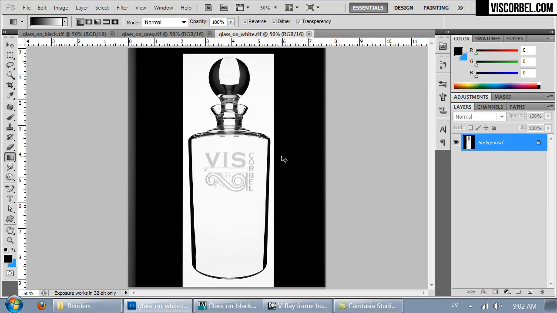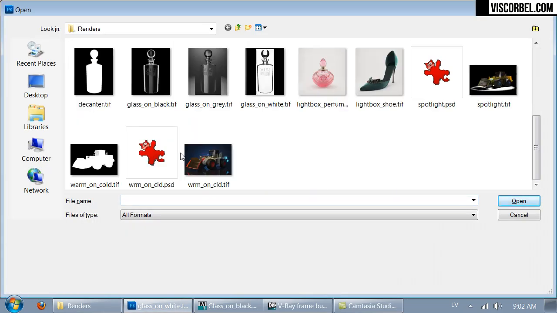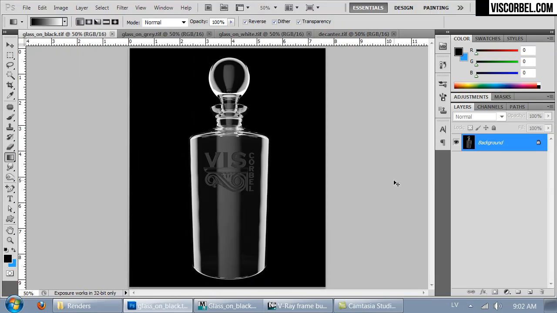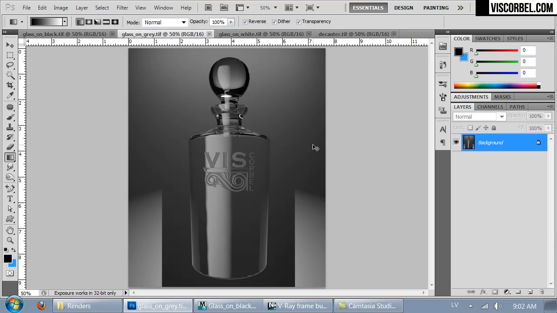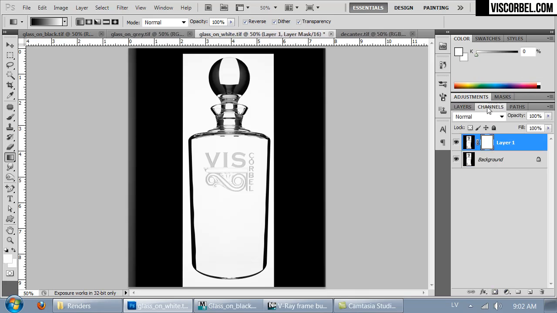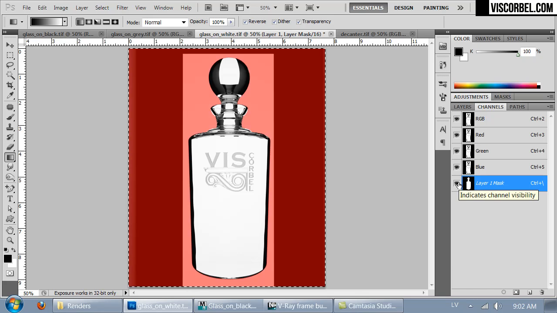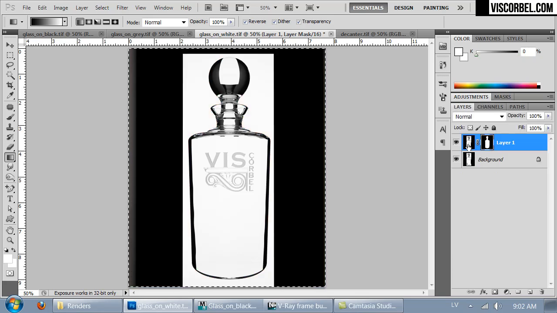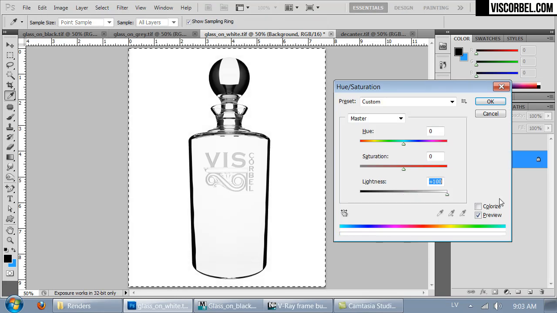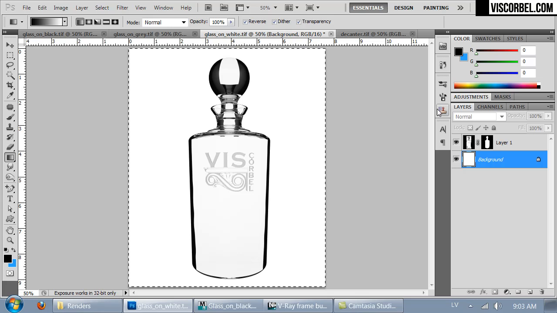And back to Photoshop. Okay. Let's load the mask. Copy it. And I want to use it in this image. So let's duplicate the layer, create the mask, and paste. Okay. I want to make the background pure white. And I think that's good.